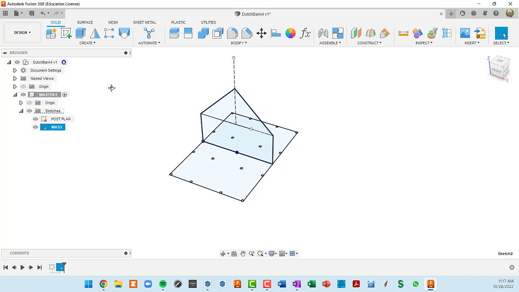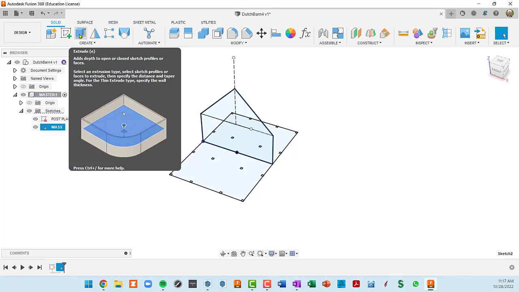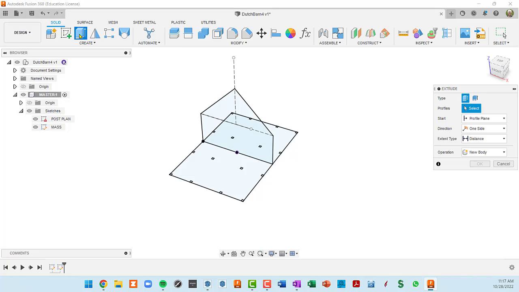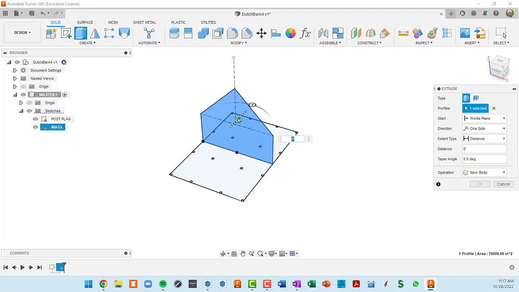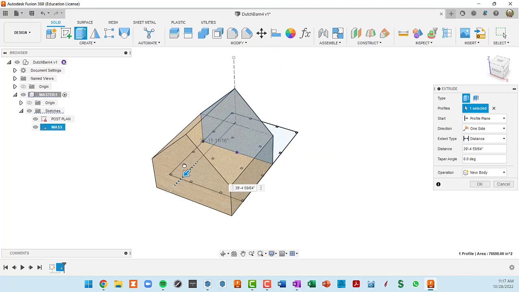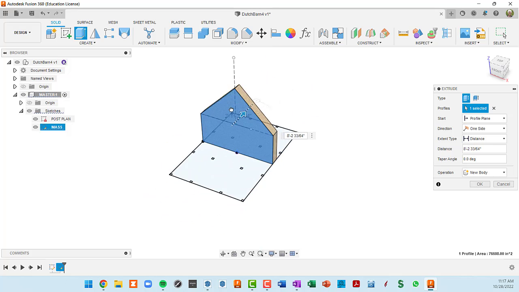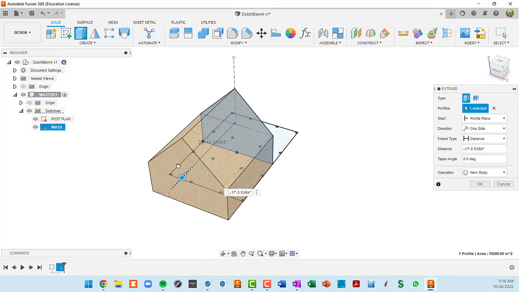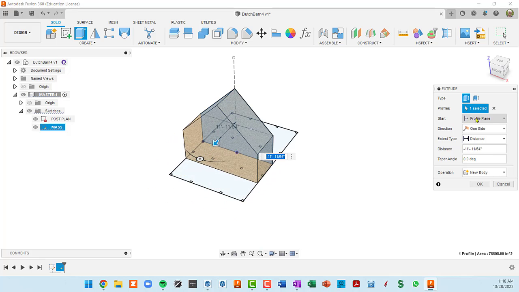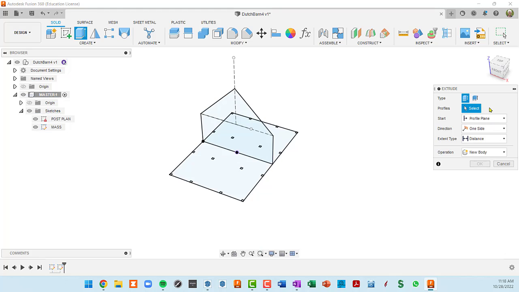Okay, so we're going to do our first extrusion here. So we're going to go up to the extrude button. You can also press E as a shortcut. And now if I hover over a profile, I can actually start moving it in a direction and getting a three-dimensional body out of that. But in this case, I don't want to go in a single direction. I want to go in multiple directions. So let me kill that selection. And first, let's look at this dialog box.